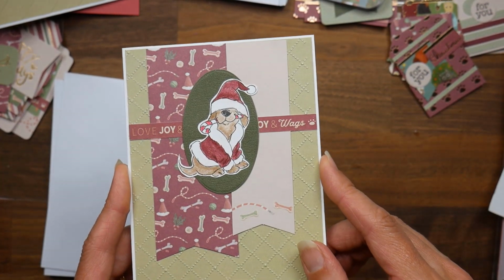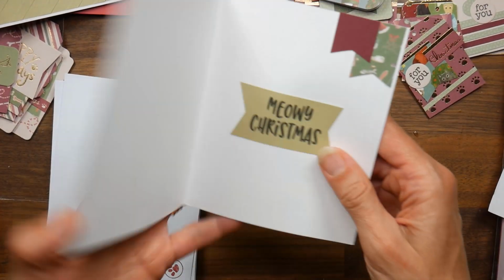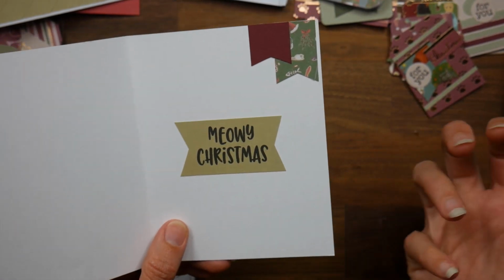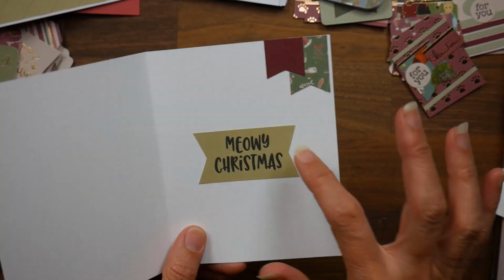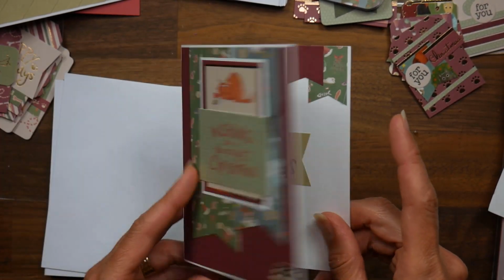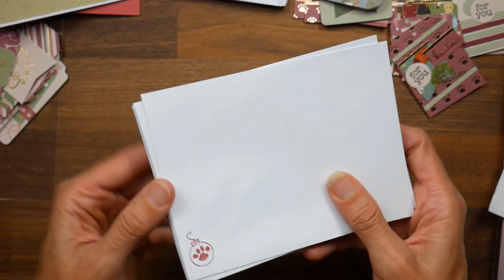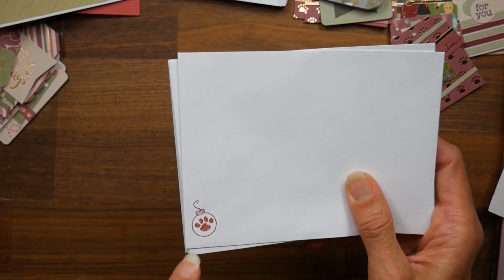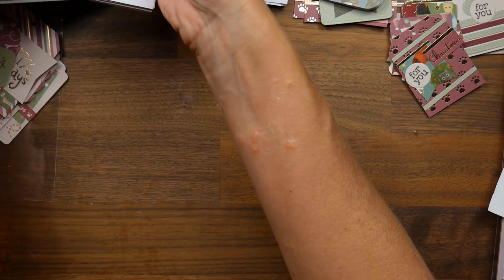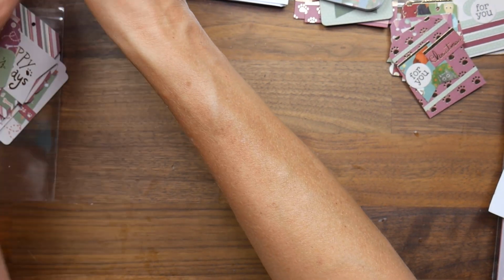Layered them on a dark green oval. And what I forgot to show you is that the sentiment on the inside for the cats is Meowie Christmas. I did not have any Christmas cat sentiment stamp, so this one I printed off from my Silhouette and just printed it on that sage green to be consistent with the other set. All of my envelopes are stamped with this little paw print ornament that came from that dog stamp set. I figured it worked for cats and dogs.